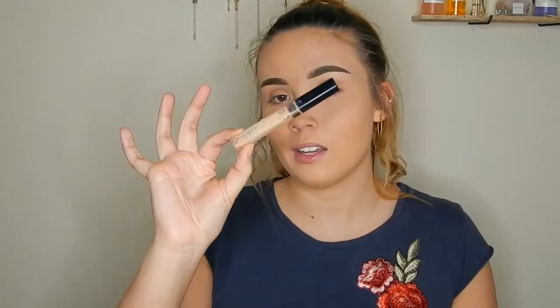So it's a good thing he chose Tarte Shape Tape because I'm basically all out of my Maybelline Fit Me concealer. This is also my favorite concealer, so even though he did include lots of nonsense, Eli did pick the right concealer. So now that our concealer is all blended, let's take another look at our skin and see how it is looking. It's still not the best, but it could be worse. We had a good foundation, we did a good concealer.